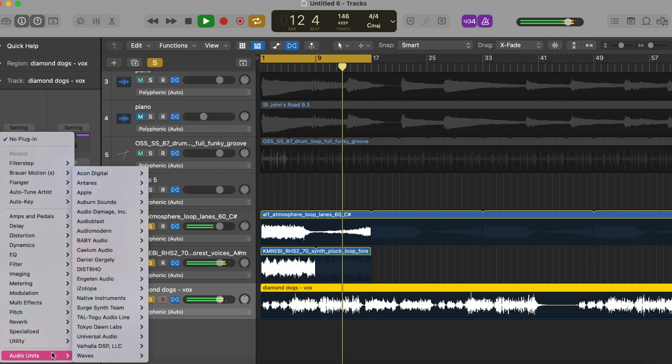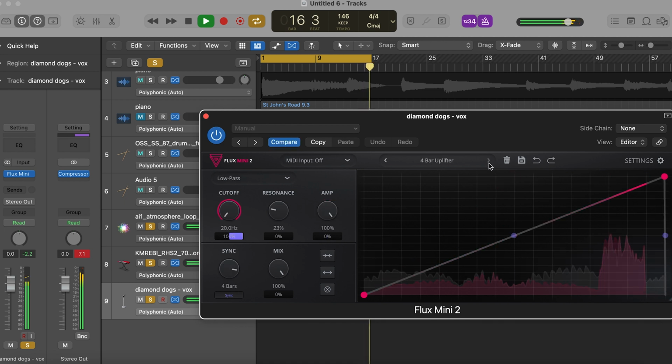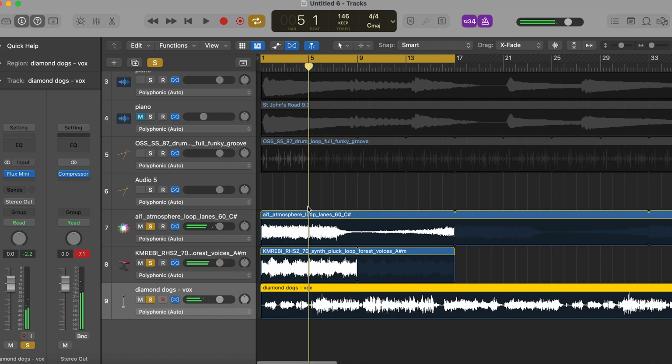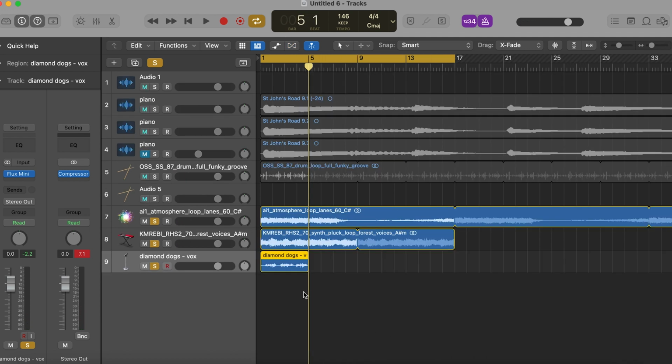Or you can just chop it up if you feel like it as well. And then you can always just chop it up and make a loop of that. What am I doing?